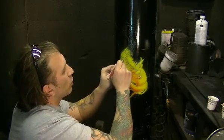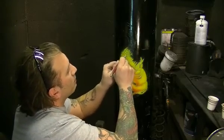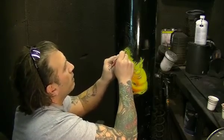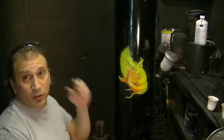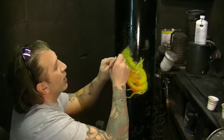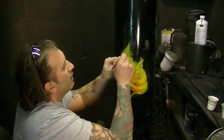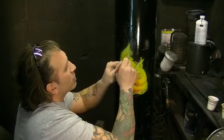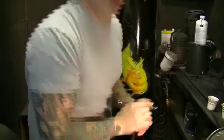So same way with carving, you've got to carve each scale one by one. I've got to paint the base color on each scale one by one, and then I have to put in the midtones, the drop shadows and highlights one by one on each scale. So we're going to get some of this done, and then we'll come back, because I know you don't want to watch an hour and a half of this. I don't even want to do an hour and a half of this. We'll be back.